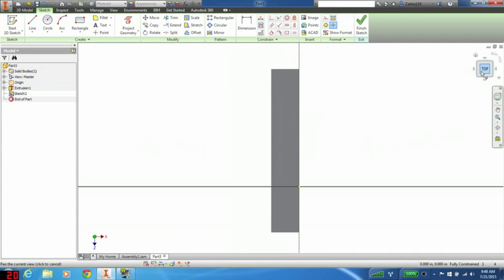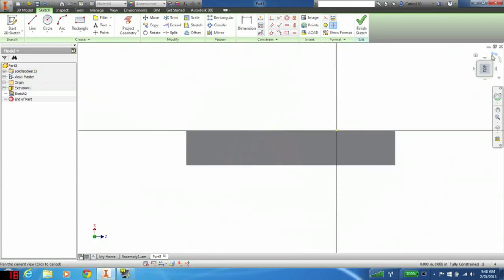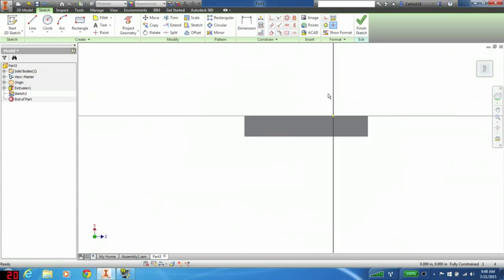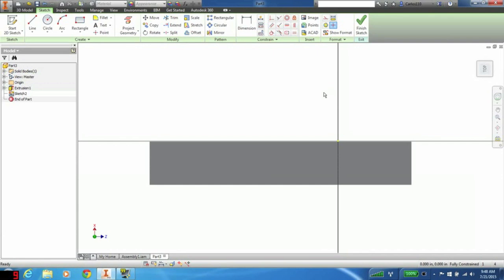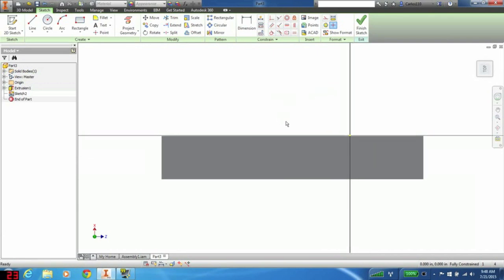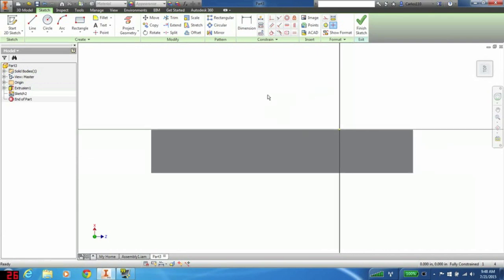So going over to our cube, there's two kind of curved arrows at the top. I can go and click one to rotate it 90 degrees to the given direction. And now it's much easier and it centers perfectly. So I want to use the outside borders of the rectangle when I create the two holes. I want to use them to reference 4 dimensions.